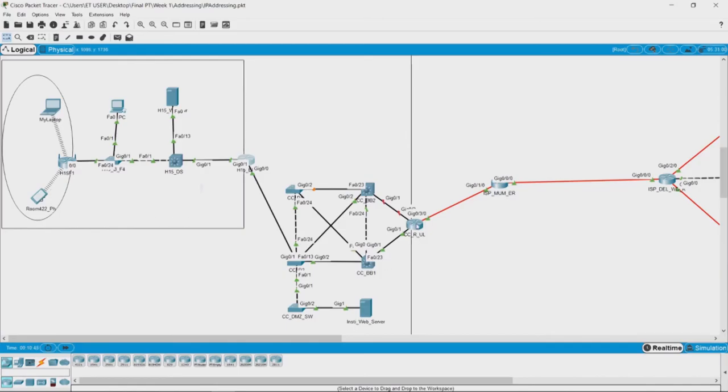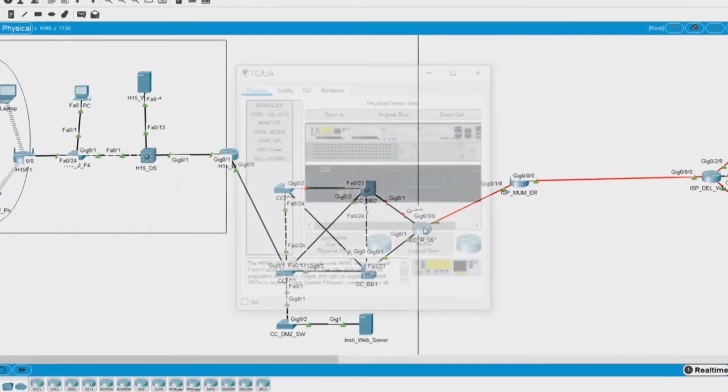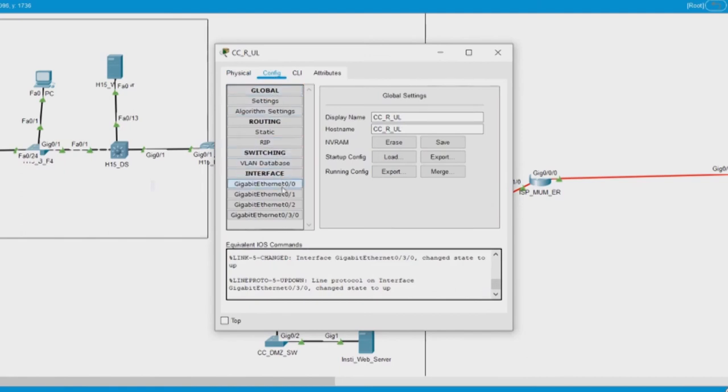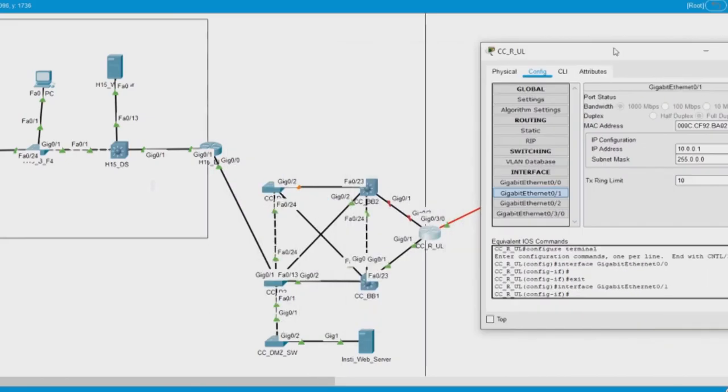Now let's look at this router, which is the last router of the campus, or we call it the edge router. Now, again, let's look at the interfaces that it has. So this interface is not switched on. Let's look at some other interfaces. So now what we see here is 10.0.0.1. So here, this is the gateway for all the networks that run in the campus.